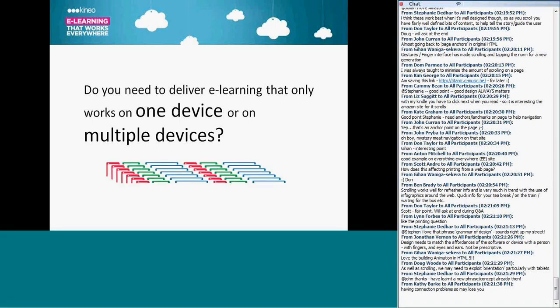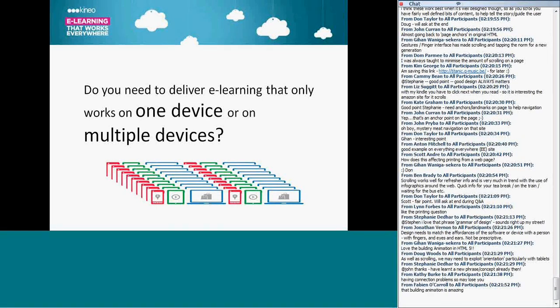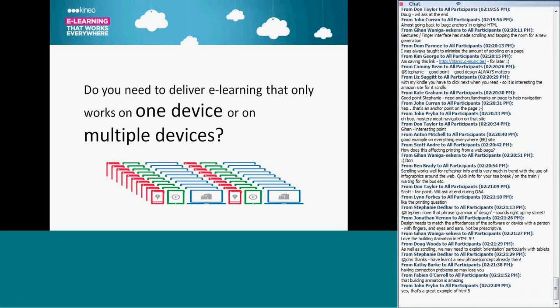And the only thing I think we know is that there'll be more and more devices. So we now have an Apple iPhone 5, that's 18% bigger than the last one. We know we're going to have an iPad mini on the way, according to all the rumors. We're going to have lots of devices. And I think you have to ask yourself this question, you're starting on a project, is this content going to go out to one device? And that might be all you're doing. It's just going to be delivered in the office. We can bring Flash on a desktop, and that's fine. But I think you have to ask yourself the question is, will it work on multiple devices?